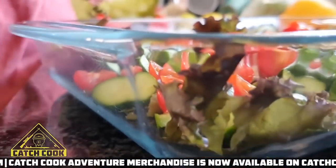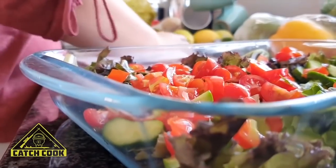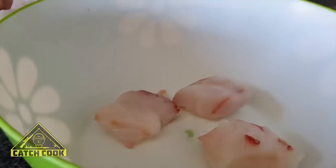We're going to add some peppers. Some lemon.